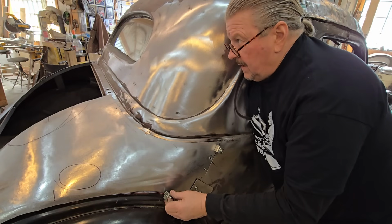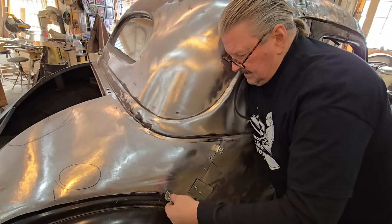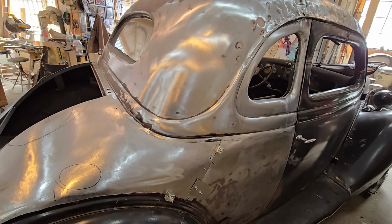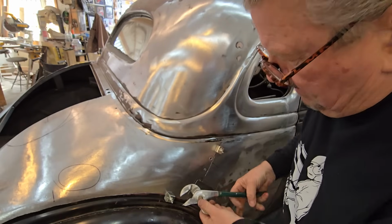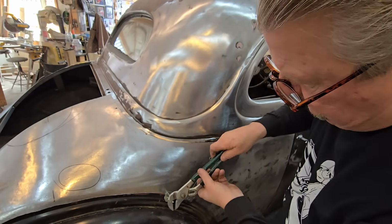So, the bottom line is, you can't think you're going to get this done in an hour, you know what I mean? I'm just trying to make the point that you can't look at the panel as one big job. You have to look at it as a bunch of small jobs. So you attack it in one piece, try to get it into a close enough shape, and then you just take it a problem at a time. Like I was showing you how I circle the problems, and then just take them one at a time and work your way through them.